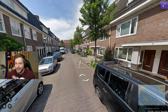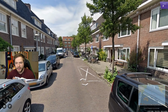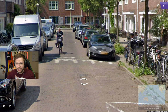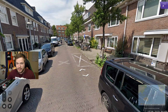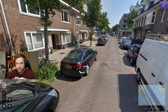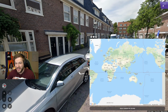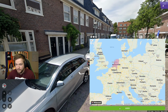So the first thing I notice are these brick buildings. You see them a lot in Western Europe, and in particular the next thing is the yellow plates. Big thing, yellow plates are found in the Netherlands. Also, lots of bikes. In the Netherlands, you will see a lot of bikes. You can see bikes in other Western countries, but in the Netherlands in particular. So that's basically it in this location. The buildings, plates, bikes. And it should be the Netherlands.